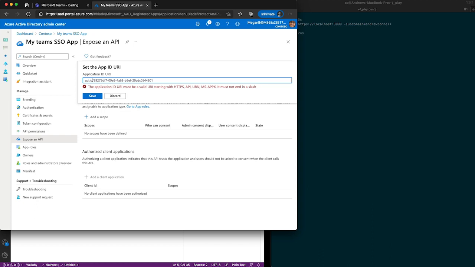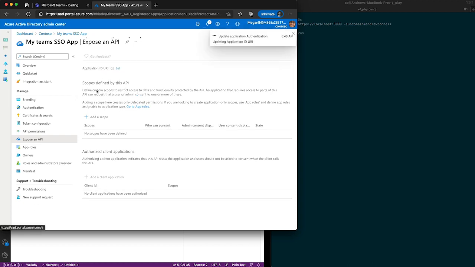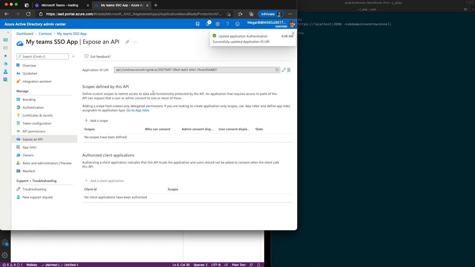So I'm going to use that format. Now with this, even though we have our app ID, and then we have our prefix of api://, and then the ID of our app, you also have to put in as a prefix the domain where it's going to be hosted. So this is again my ngrok URL that I'm going to have in development. Of course, you're going to want to change that subdomain, since it's a dynamic subdomain.